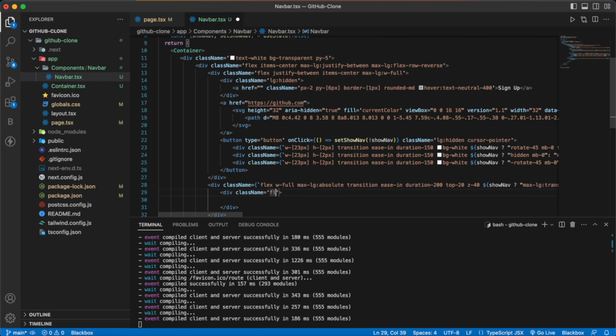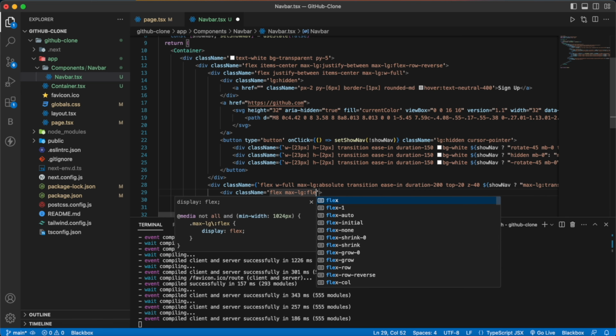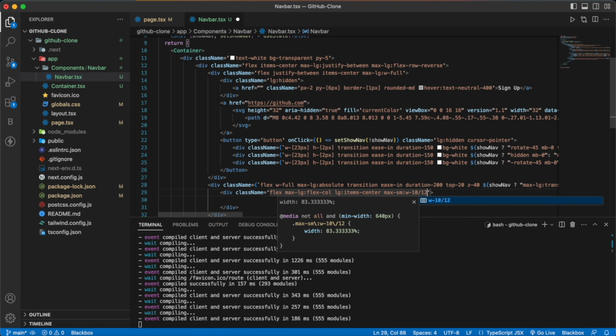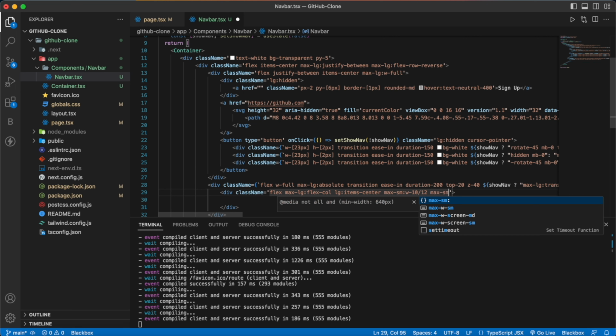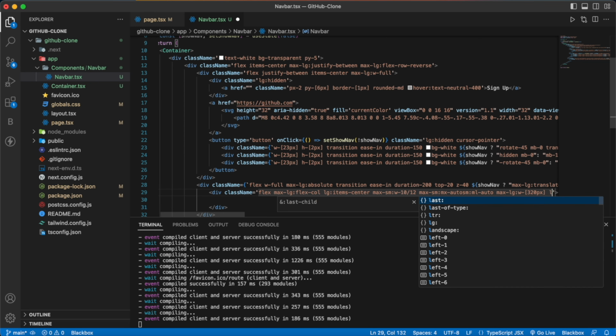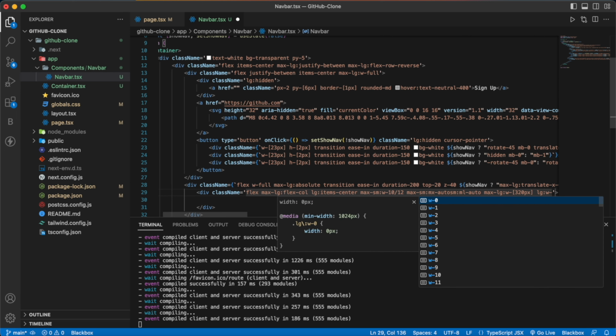Inside that, we'll have our CSS, which is flex, max-lg:flex-col, lg:items-center, max-sm:w-10/12, max-sm:mx-auto, and then sm:ml-auto, max-lg width of 320 pixels, and then for lg we will have a width of full.